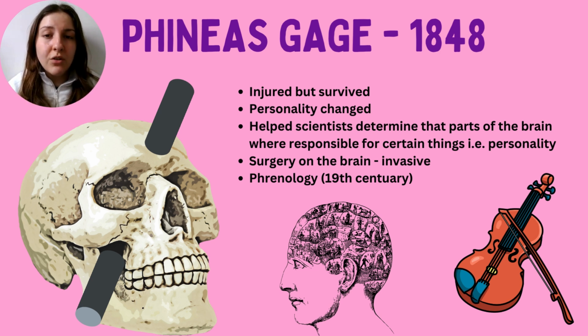There are lots of other methods that scientists over the years have used. Of course, surgery, which is incredibly invasive, and often looking at the brain and using brain tissue will require someone who's already passed, so we can look at that tissue in more depth. But surgery can also be conducted on someone who is still living. If there needs to be any surgery, such as removing a tumor, or if some parts of the brain have been damaged, often scientists will get the patient to play an instrument or to talk during the surgery to ensure that they are still functioning correctly.